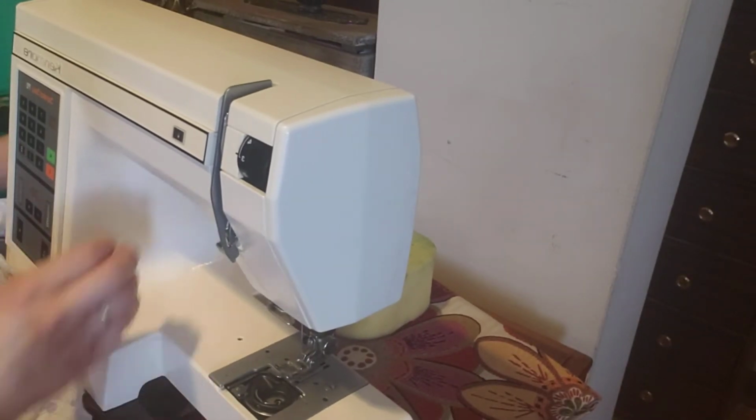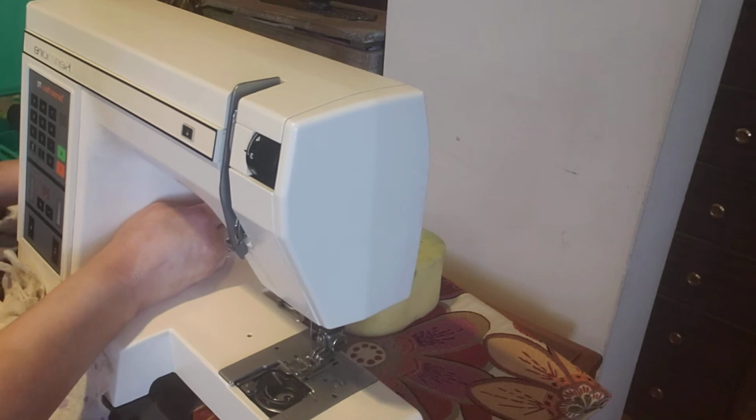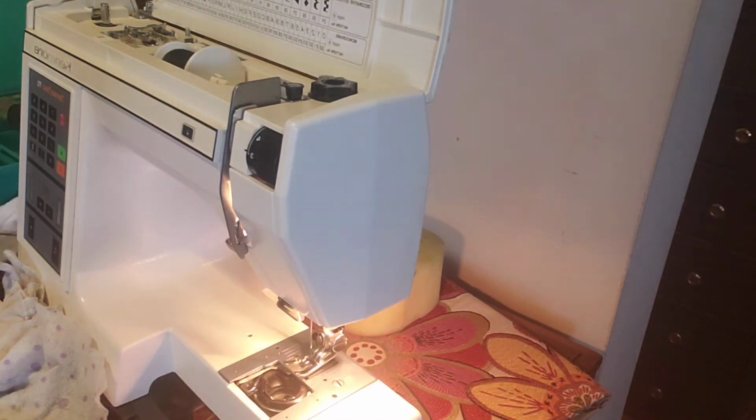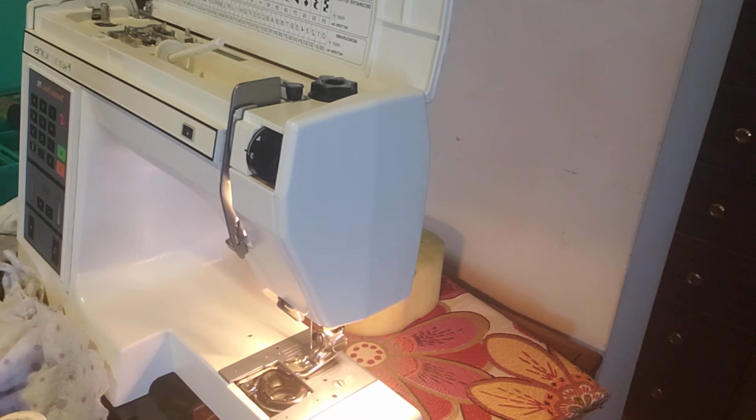What we're going to show in this part on the machine, turn on, and we're going to put some thread, other color.